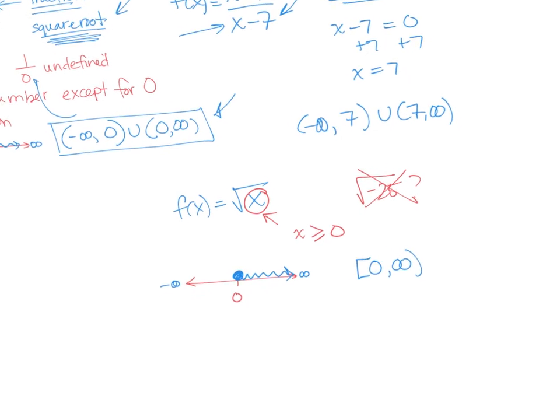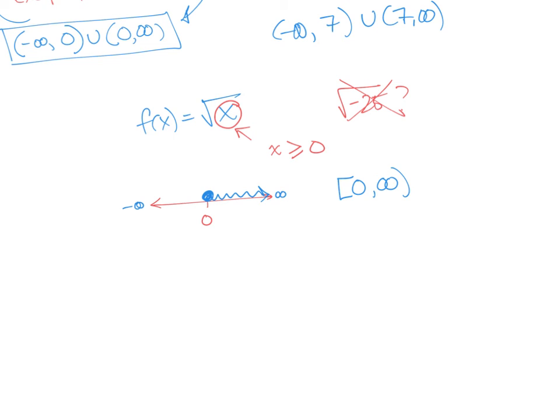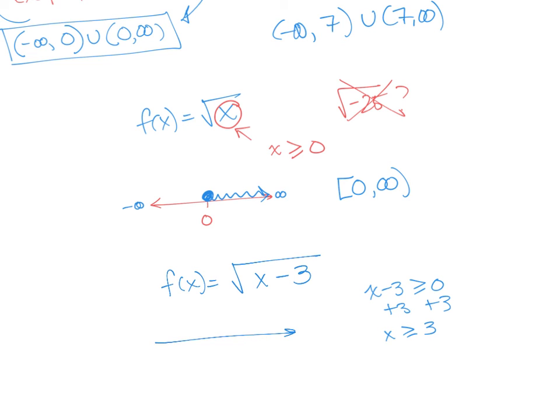Now, if we change that inside just a bit, and we're going to work a lot more on these functions next week, if we have something like the square root of x minus 3, now we're thinking about, when is x minus 3 greater than or equal to 0? Well, it's greater than or equal to 0 as long as x is bigger than or equal to 3. So on my number line, if I put 3, I want to actually touch at 3. That would be a bracket, and then everything bigger. So we would say, oh, well, that will happen from 3 to infinity. Again, I have the closed bracket because I want to include that value.